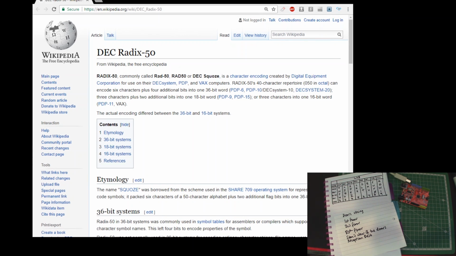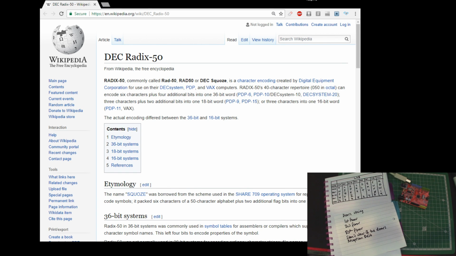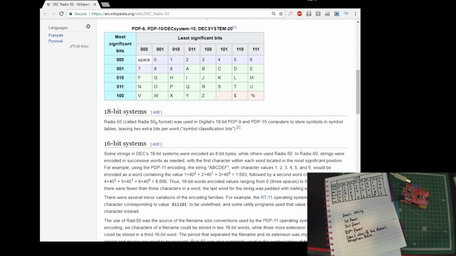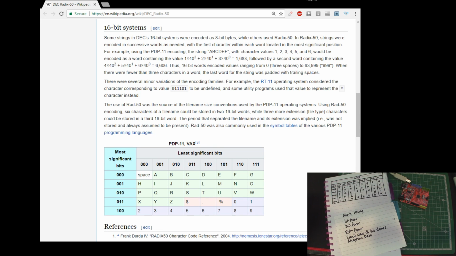Right, there we are. So now the interesting bit on here is, in fact, okay, there's a bit of background here, but the interesting bit we need to look at is not 36-bit systems, not 18, but 16-bit systems. So this is the theory, and we'll go through this, and believe me, it's a lot easier than what it looks here.